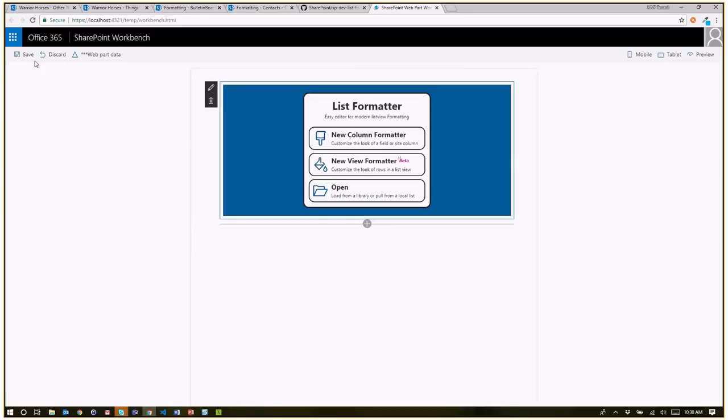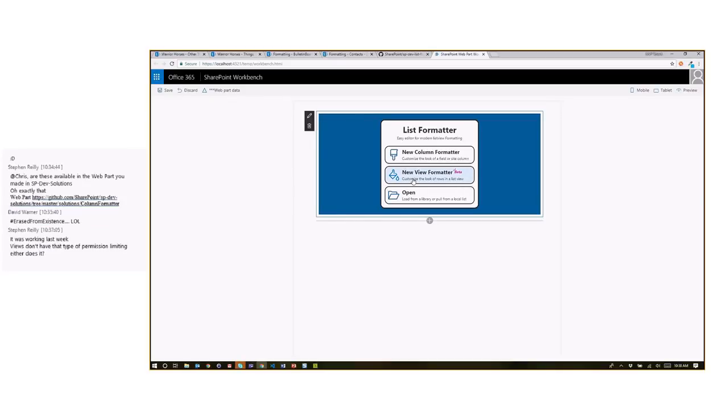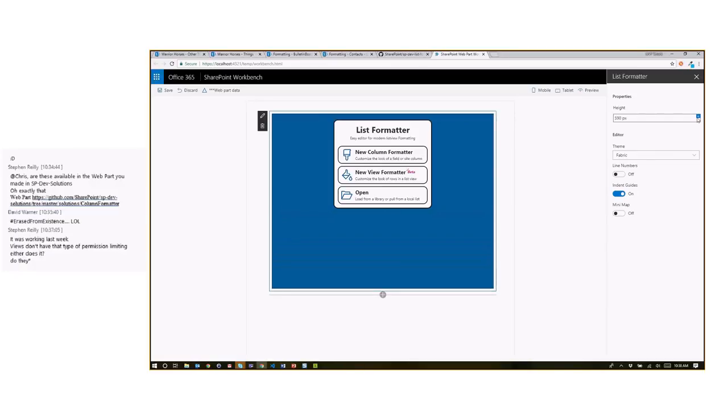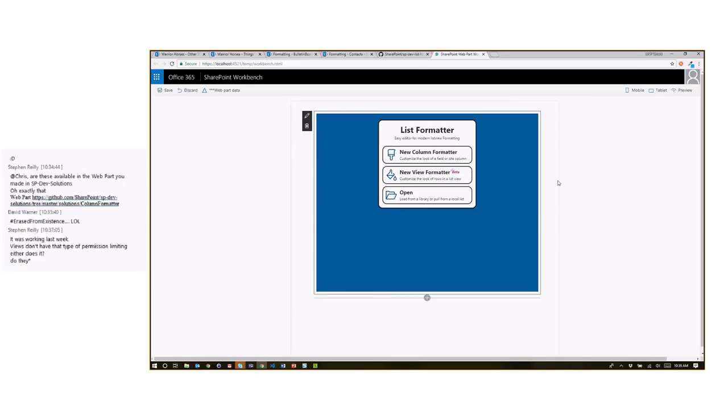The other thing, well, actually, let's have a look at this one and then talk about a few other things as well. But this is list formatter for free. So this is the new version, right? So you see this new view formatter here. Some of the things you're not seeing yet are wizards here. So if you guys haven't seen this, the idea here is, I'm going to try and make this a little bigger. All right, we'll just grow that out. There we go. So the idea here is it's a wizard, so you don't have to go to VS Code and edit these things. You certainly can, right? It works very well for a lot of stuff.